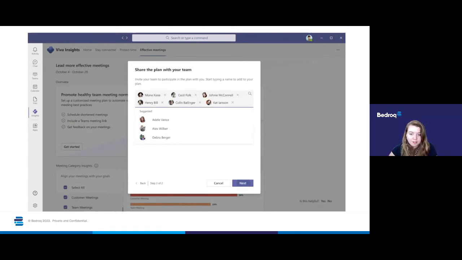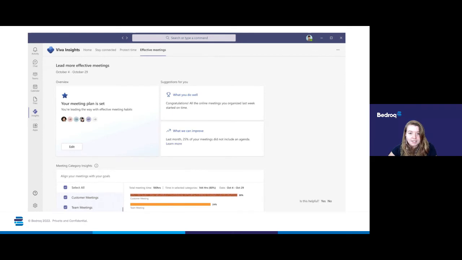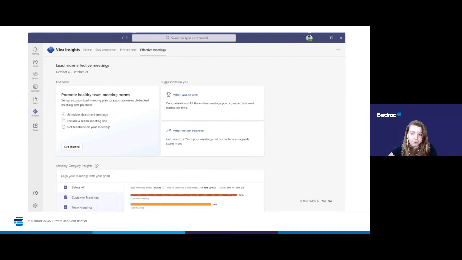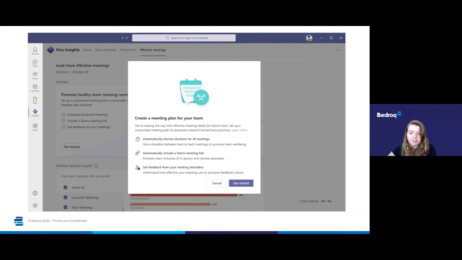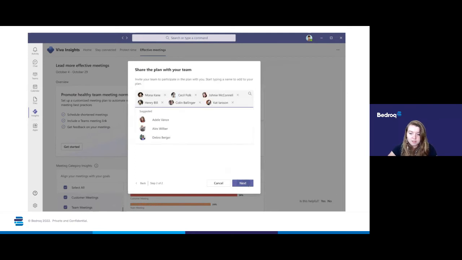Someone's asked, are these Viva updates part of the paid for Viva packages or coming as standard? So these updates in terms of the meetings experience and all of this meeting stuff that we've just been talking about, that is part of the paid Viva package for Viva Insights. So it's not something that's coming to the standard version of Viva, but it will be there if you're already a subscriber or if you subscribe in the future.